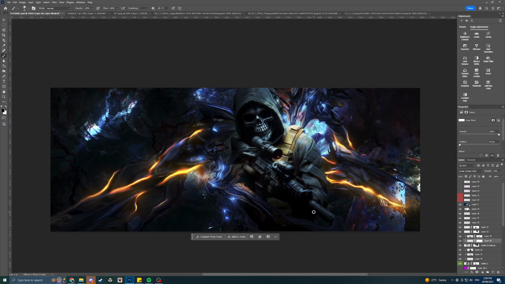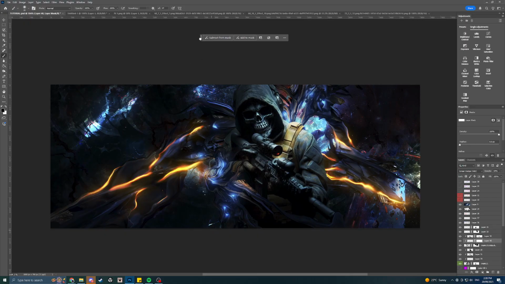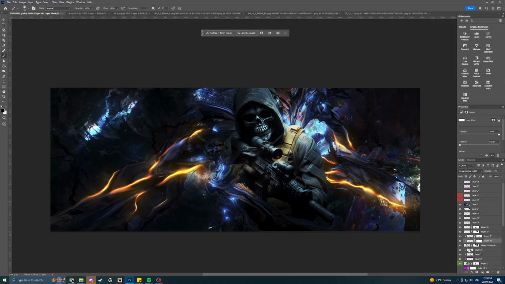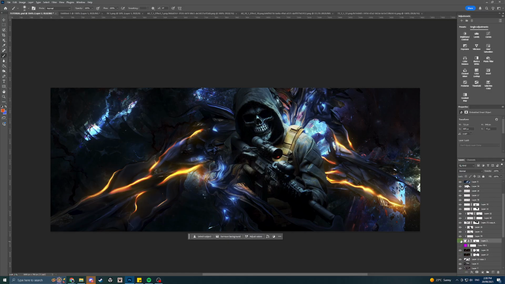Okay. Right, what else do we need? So back to our render, just here. Now I'm going to start painting some more lights onto this. I do want some of that orange coming up in front of the render here, so I want that to be reflected on the render a little bit.